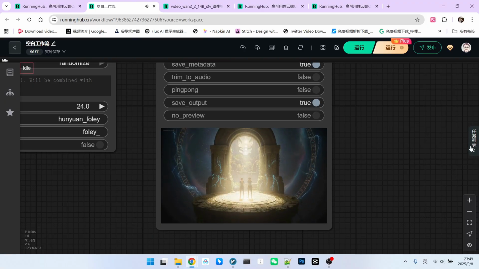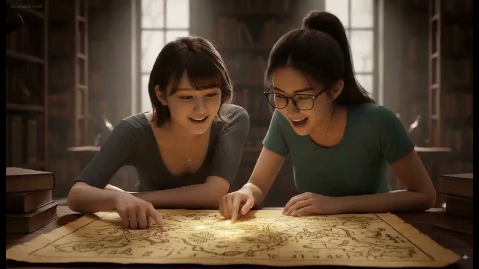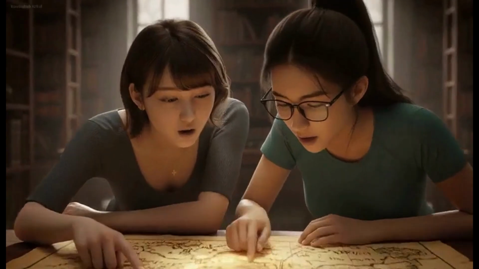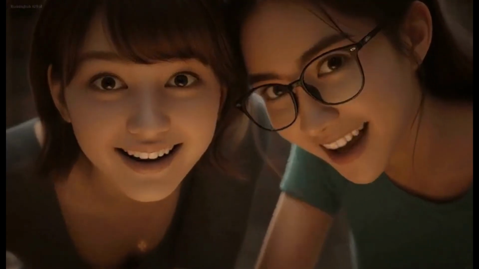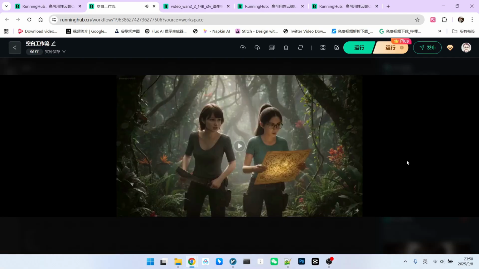Sound effect plays, right? Isn't it fantastic? And it can simulate many other sounds. For instance, let's listen to this. This is after the two girls discover the treasure. They are very surprised and have a dialogue. I don't know what they are saying, but we can tell it's a dialogue, right?